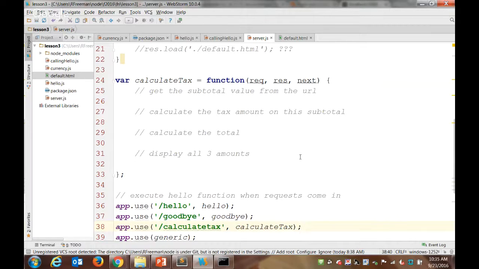So we need to get the query string part of the URL. The query string is the list of parameters after a question mark, right? If we were using PHP, we would use $_GET to read those variables. Obviously, in JavaScript, that's going to be different. In order to read that part of our URL, we need to make another reference to one of the built-in modules that ships with Node. We don't need an NPM package, but Node has a module that's installed on our machines called URL.